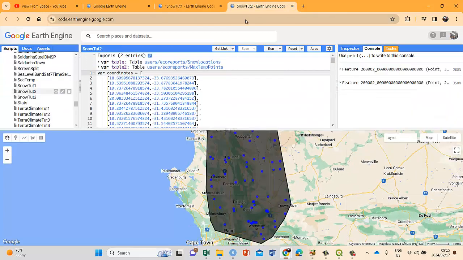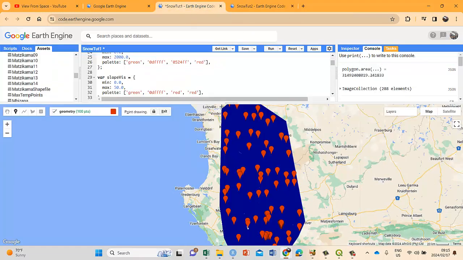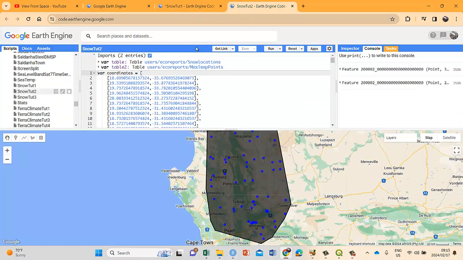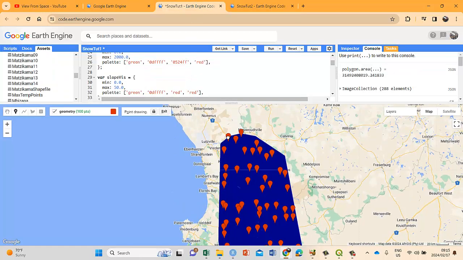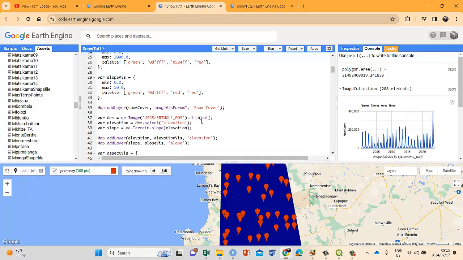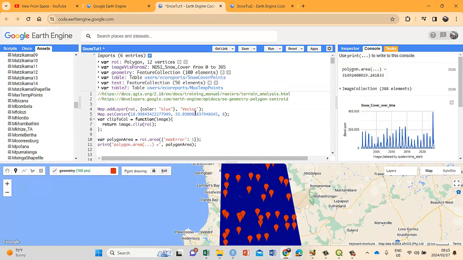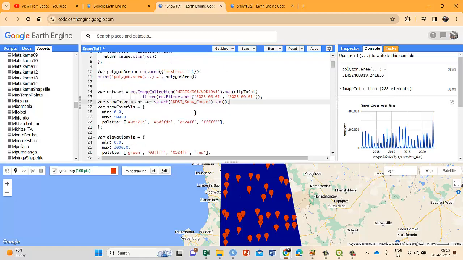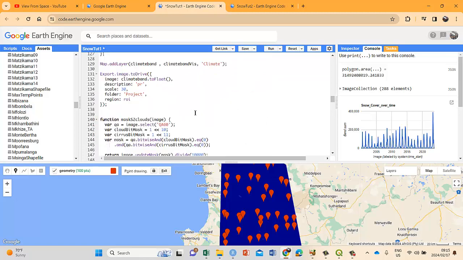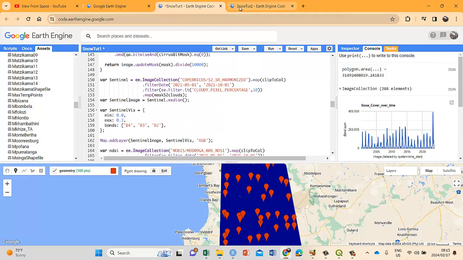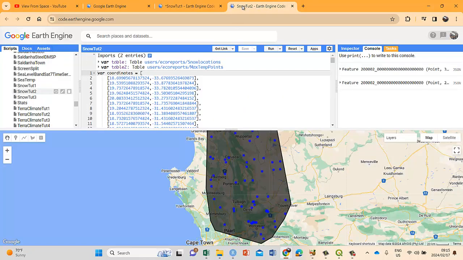So I've created the second script. So the first thing is I need to obviously bring in my region of interest and my 100 points. Okay, so I don't want to continue working on this particular script because it just gets too much. It is just too big a volume, and therefore it makes the script slow, it hangs, it gives you errors, etc. So I don't want to continue with this one, although you can if you want to, but I want to generate a second script or second project. Okay, and so this is it.